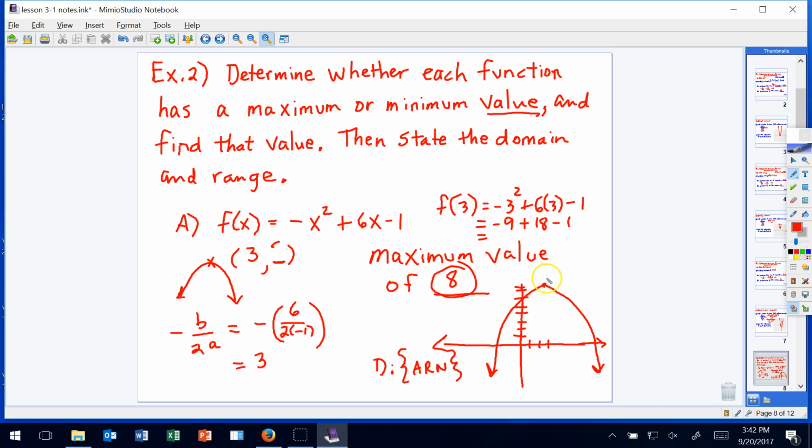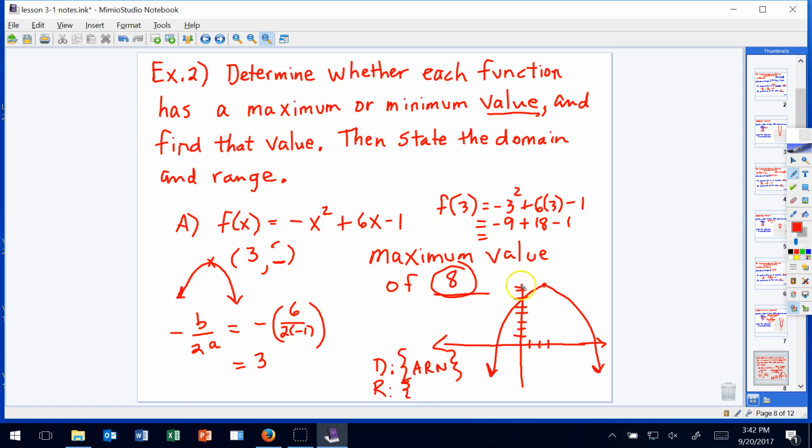And you can probably tell that as we choose bigger numbers for x, this parabola is just going to continue to widen. And as I choose smaller numbers for x, it's just going to continue to widen in this direction. So we're going to involve every single x number on the x-axis as coordinates for this parabola that goes forever and ever downward. Okay, well now let's state the range.